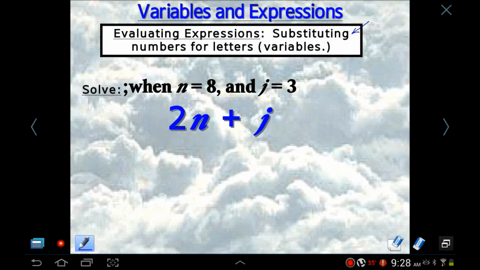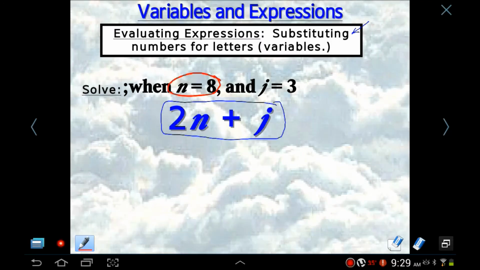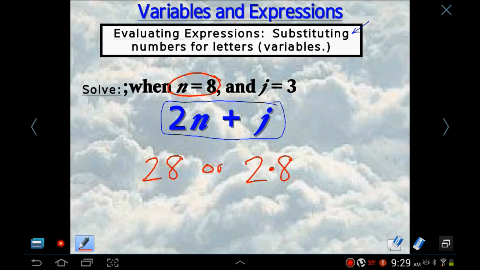So first of all, before I get moving on this equation right there, let's make sure we know what everything means. 2n, what does that mean? Right here, we have n equals 8. So does 2n mean 28, or does it mean 2 times 8? We have talked about this before in class, I know, but let's just make sure we know. I'll tell you what it doesn't mean. It doesn't mean 28. It means 2 times a number. That's what that all means.